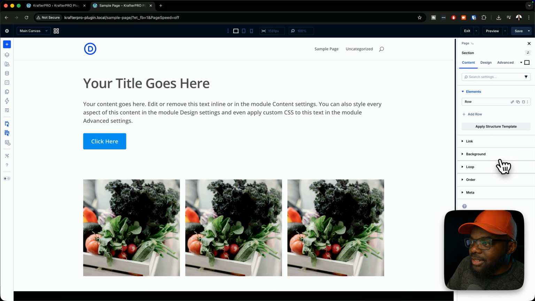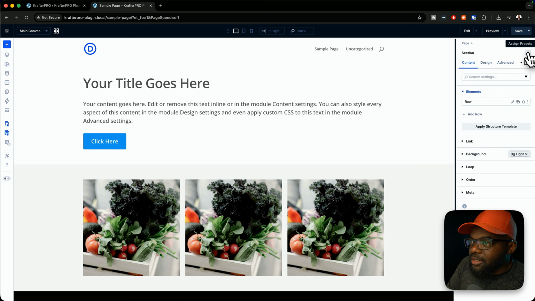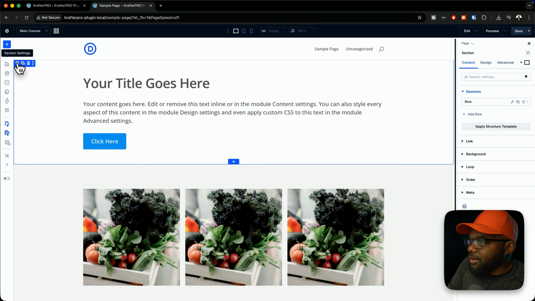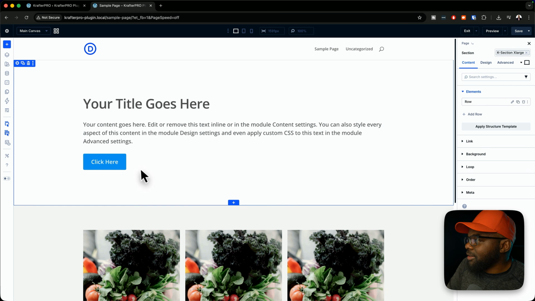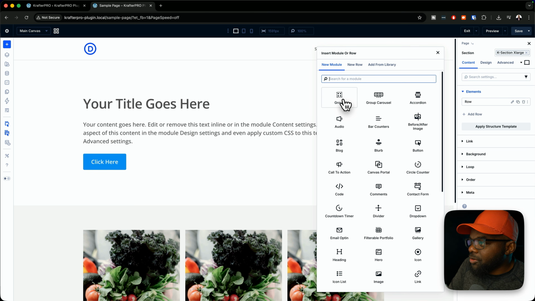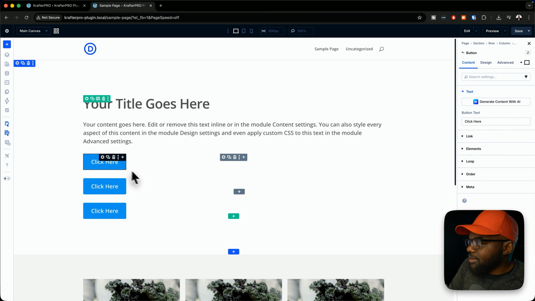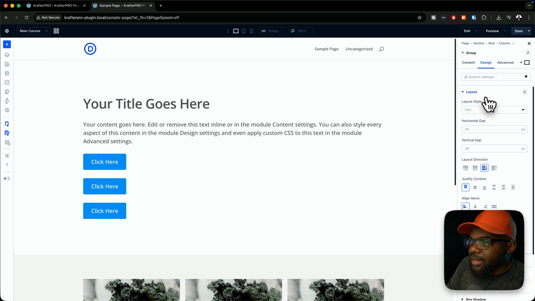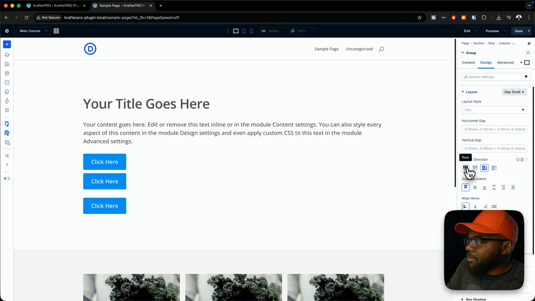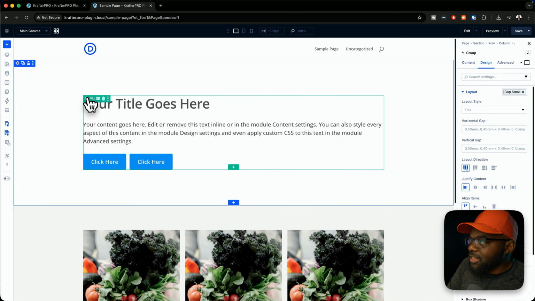If I come over here to my section settings, I can add my background colors. So I'm going to go in and say background light. And I'm also going to add my padding. And this is going to be section large. And then this one here can be extra large. Okay. So it is very, very easy to use. If I go in, click on this plus button, I can add a group. If I want to have my button side by side, I can just add my button like that, duplicate it, and then go in here, design, layout, and then I can just go in and say gap small, and then just change my direction to that. Now I don't need this button, so I can get rid of it. Okay, so as you can see here, everything is working fine.